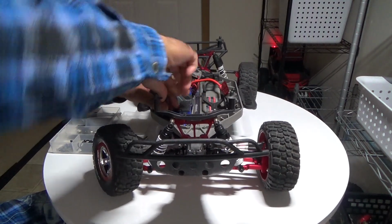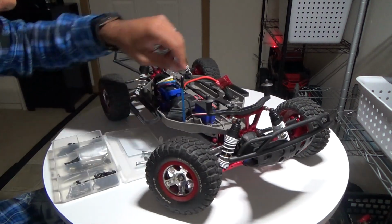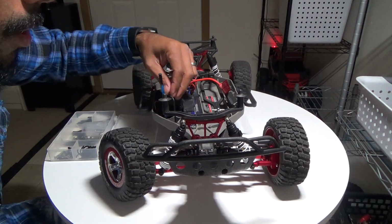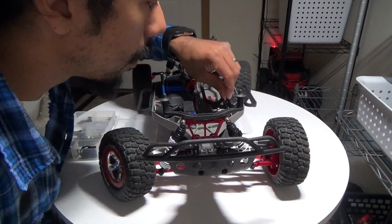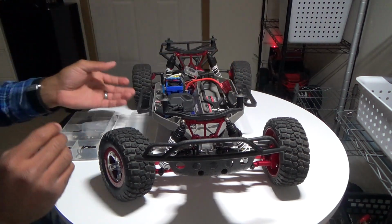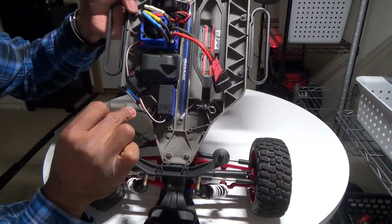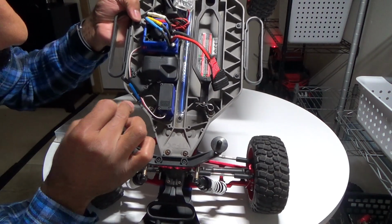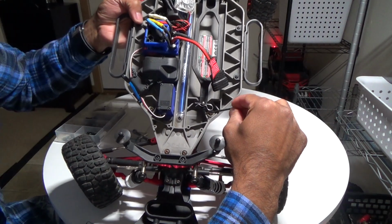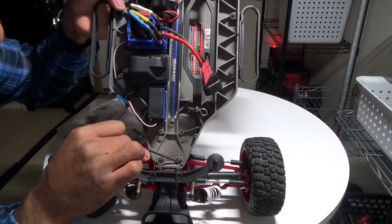I'll start with taking, I believe, at starting point you got four screws here. One here, two. Well, I guess I'll pick it up so everyone can see. If you didn't already know, there's one here, two, and the two on the bottom, three and four.